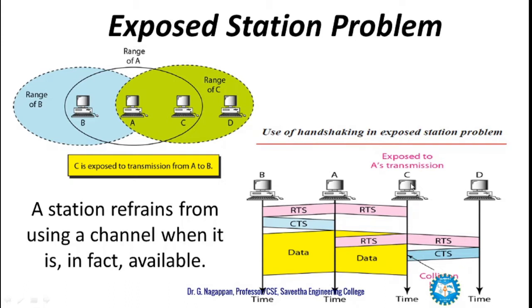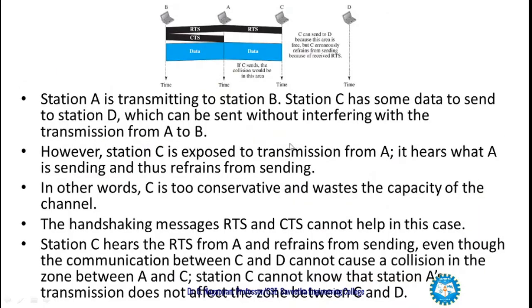And there can also be a situation where C, another station, may require to send some data, and sends a request to send, which it wants to send from C to D for some transmission, and it may also reach A. That may also cause a collision while the data is being transmitted. So even though it gets the clear to send from D, it cannot send the data to D. Such a problem is called the exposed station problem. So that's what is being explained here.